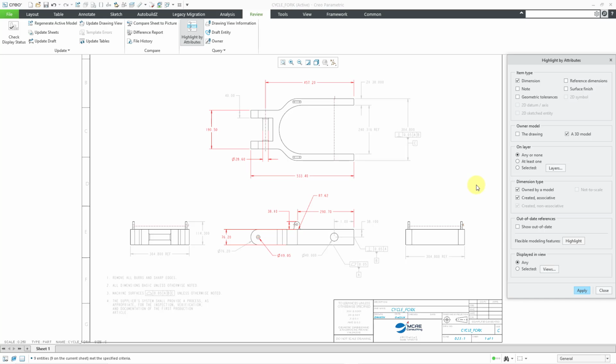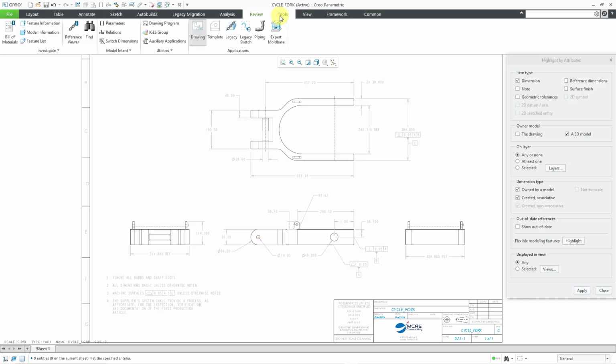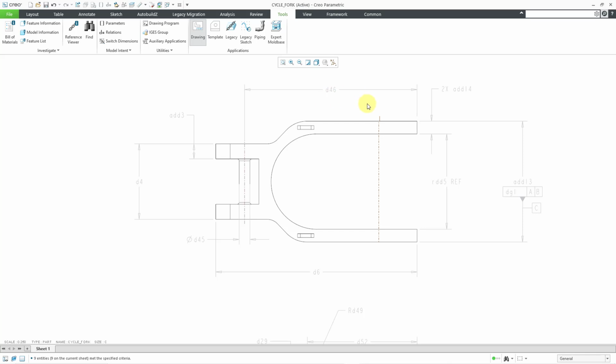And so now you can see a bunch of different dimensions show up in red. These are actually your model dimensions. Another way to check for those, if I go to the Tools tab, I can switch dimensions, and it's going to toggle dimensions between their numeric form and their symbolic form.